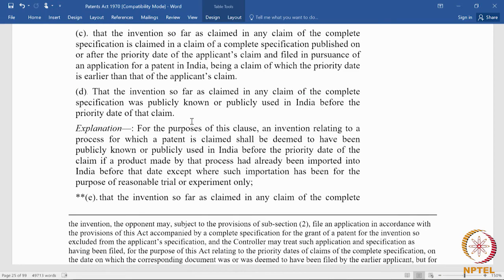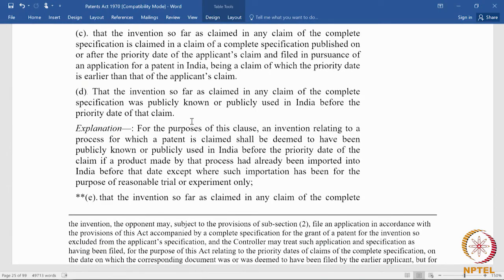So, many a times people ask hypothetical questions about what happens if two inventions are invented by two people in a different place, but they did not know about it. The answer is whoever filed first gets the patent, and this is the reason the stamp of the patent office also has a time stamp. It not only acknowledges the date on which the application was received, there is also a time stamp, and by the time stamp we will get to know who is prior in time.